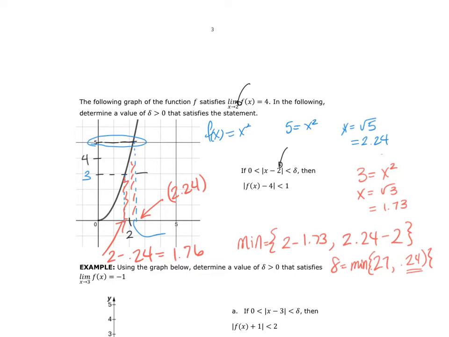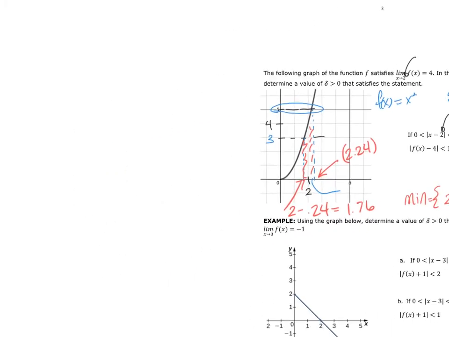So numerically for this one, I actually had to work out which one the smaller one was. And the way I did that was I knew what my outputs were. I just need to figure out the x's that produced those outputs. And then I added or subtracted it from my 2, which was my A. How was that? I've got some looks like I still don't know what you just said. Do you want to do another example?